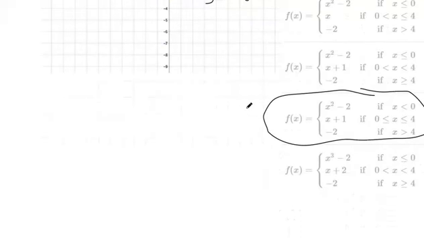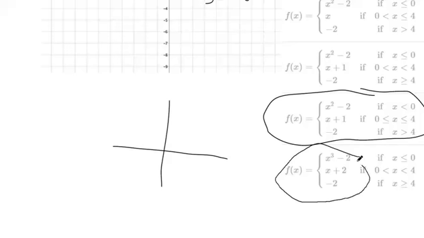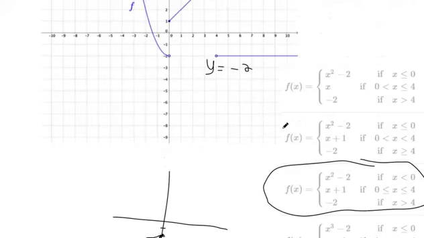But the other thing you can do is go through all 4 options and try to sketch each option. That would just take a long time because you'd have to do 4 different sketches. But if I graph this one down here, for x less than 0, then I've got the graph of x cubed minus 2. So when I plug in x equals 0, I should get out negative 2 for a dot. And if you go to Desmos and type in x cubed, you'll see it makes a wavy line like this. However, this is only defined when x is less than 0, so my wavy line needs to stop once I hit x equals 0 right here. So that's definitely not our graph up here.